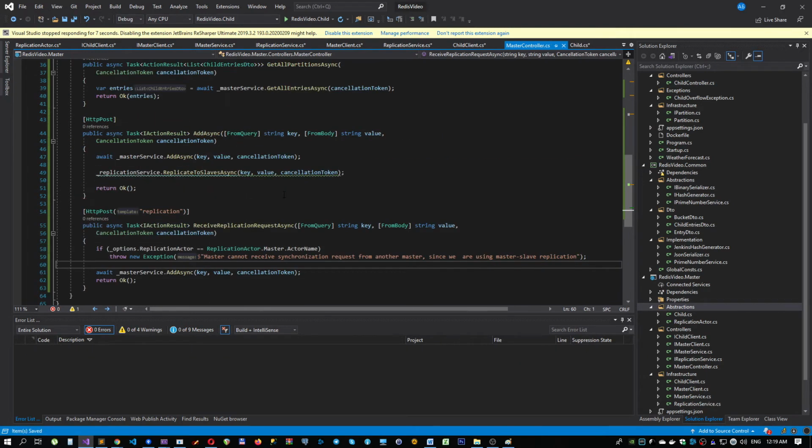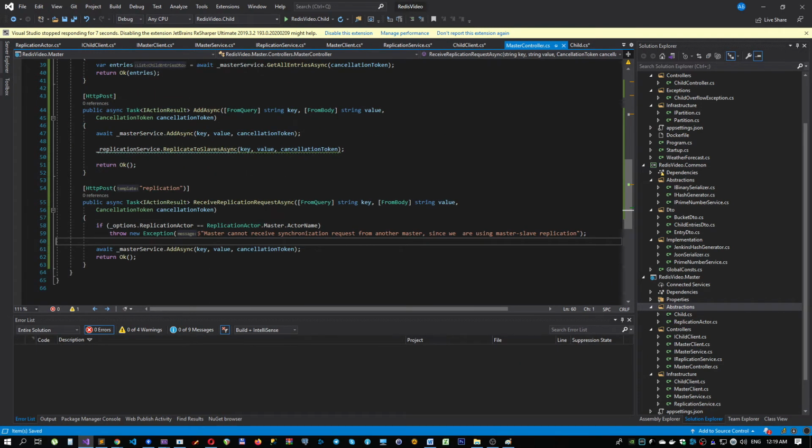Okay, in our receive replication request, we just check whether this particular instance is not a master. If it is a master, we cannot receive a replication request because we synchronize from master to slaves, not vice versa.